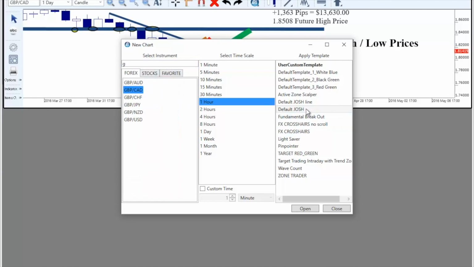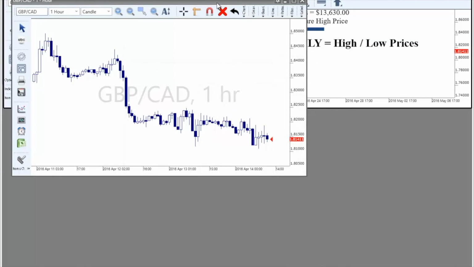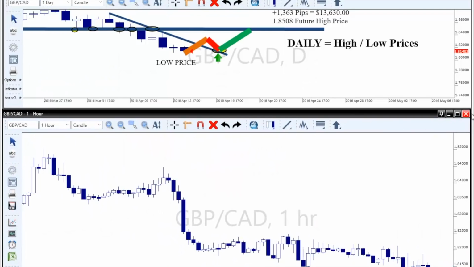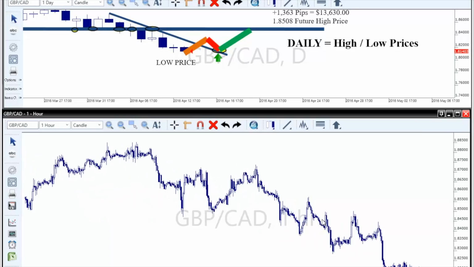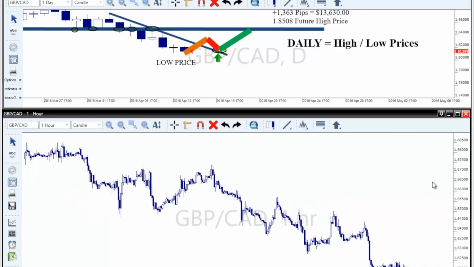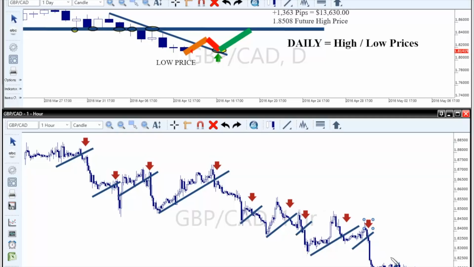But if the market is at the low price, what would we do to buy the market? What would we look for to buy the market in the smaller time frames? I want to use this bearish trend for an example. I like to use counter trend line breaks to enter in, whether I'm selling or buying. Every time the market retraces, we bring in a counter trend line. And if or when the market breaks and closes below a counter trend line, it provides a selling opportunity. If you look at your screen and say to yourself, if I were to sell any of these counter trend line breaks, could I have made some money on the way down?